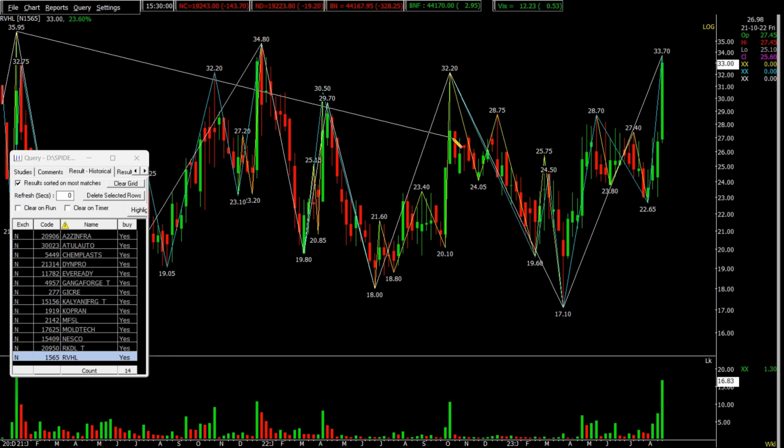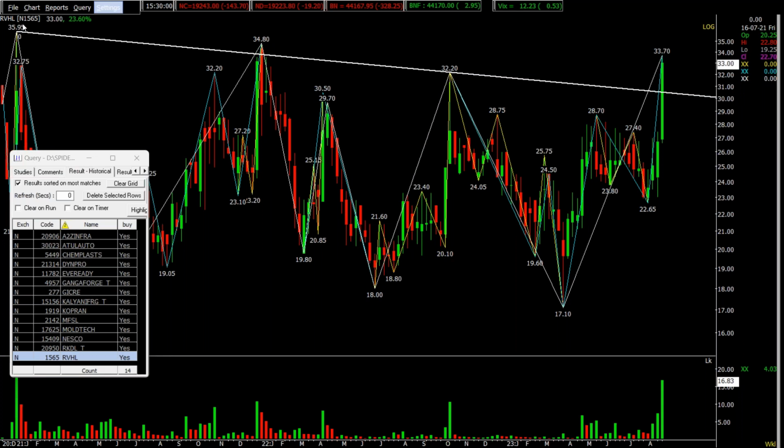If I draw high to high of these, you can see strong resistance, again a strong resistance, again a strong resistance, but this time it is getting broken along with the previous swing top breakout. And you can even see the volume. I have not used a volume condition over here, but you can see how the volume is rising continuously. So this gives us good potential for this stock, which is RVHL.